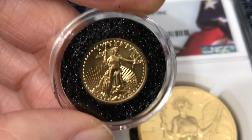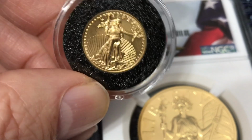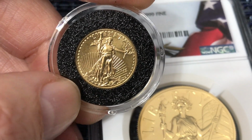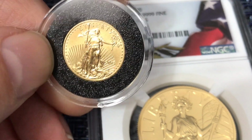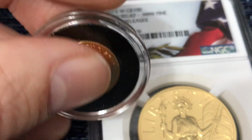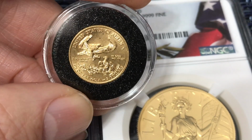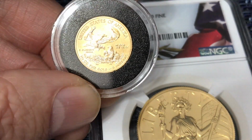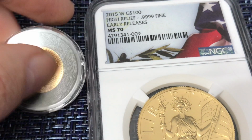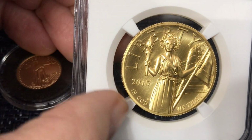And there are deals that can be had for 10th ounce gold, but they're few and far between. You're going to start to see a deal on gold at the quarter ounce size and above. In fact, I would argue that at the quarter ounce size, you're probably even more likely to find deals, even more than at the half ounce size in many cases. But nonetheless, there it is, 1.1 ounces of gold.